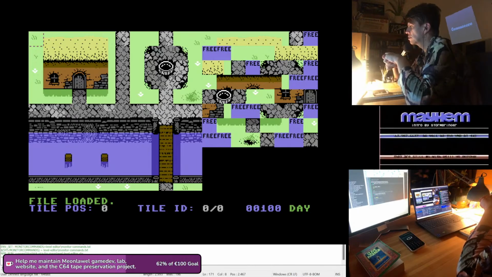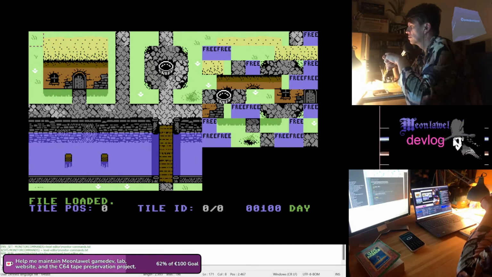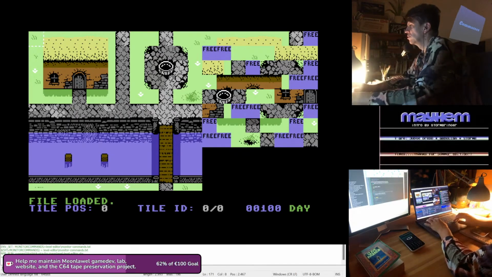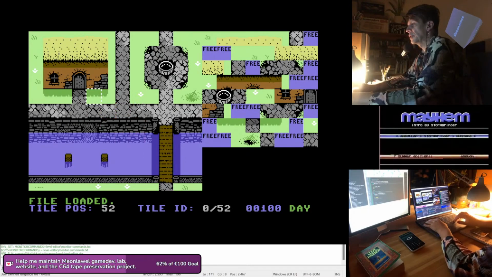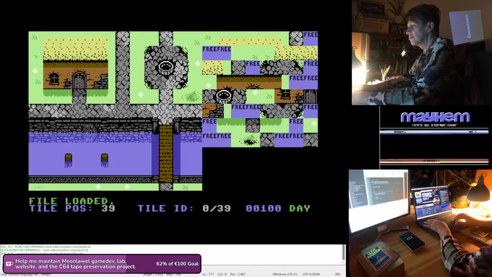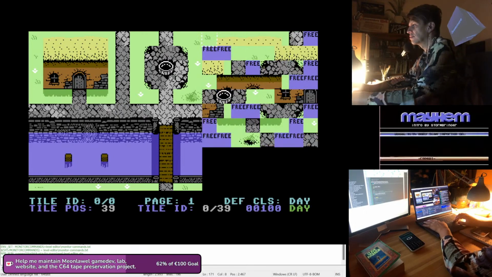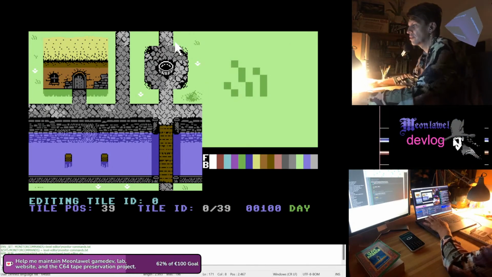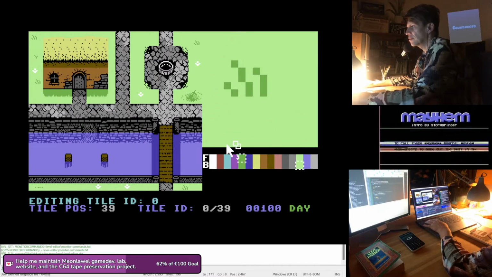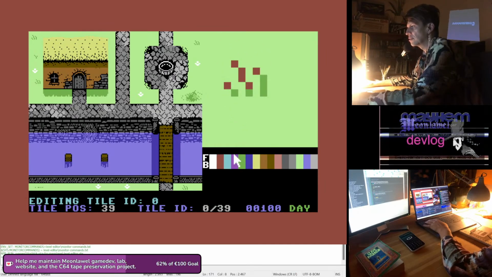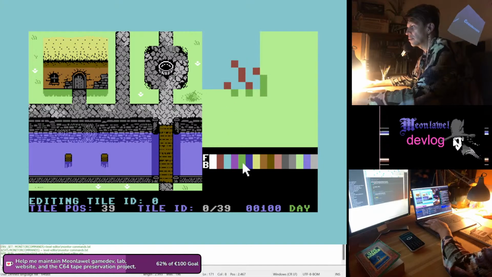Primary color likes. Yeah, I cannot do this actually. You don't know how this works in Commodore 64. I mean, I could do it, but the problem is that in one square I can only have two colors. Look at this. This is one square because this tile is created from 4 squares. So this is square 1.